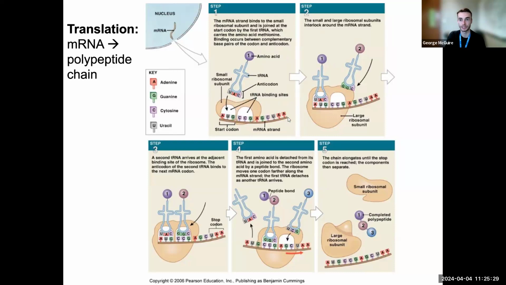And so this process is essentially going to repeat. The mRNA transcript is going to continuously move down, and a tRNA is going to come match with it and add a new amino acid to our growing chain. So they will form a peptide bond. And now that empty tRNA will leave, and a new tRNA molecule will come read the next codon. It'll add our next amino acid. There will be a new peptide bond formed between them, and this will repeat until the transcript is done or it reaches the stop codon. And so by the end of this process, we will have a completed polypeptide in its primary structure, a simple string of amino acids, and that is the beginning of a protein coming to life.